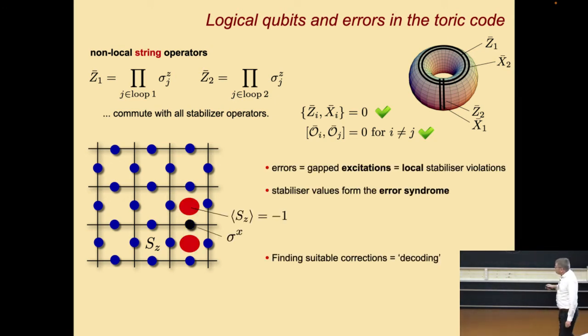Now, I said earlier that we can use these stabilizers to detect the presence of errors. What you see here is, for instance, if there's a bit flip happening on this physical qubit, and we measure the Z stabilizers on all of the lattice, then we will have all stabilizers in +1 except the 2 stabilizers that are adjacent to this qubit and involve this black qubit here where a bit flip has happened. So we will see this as localized excitations, shown as these red dots. This would be our syndrome information on the 2D square lattice, from which we have to make a guess of what the best possible correction is.